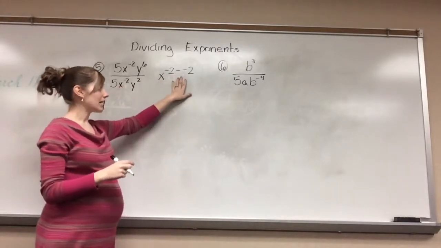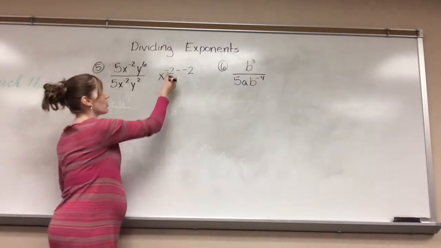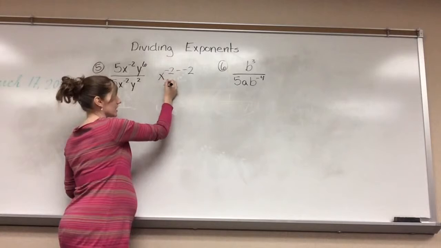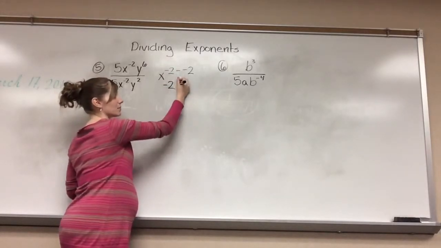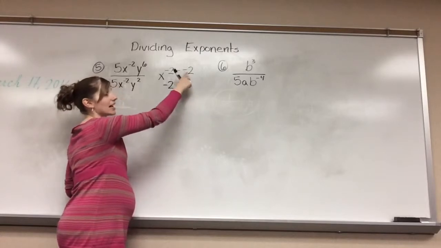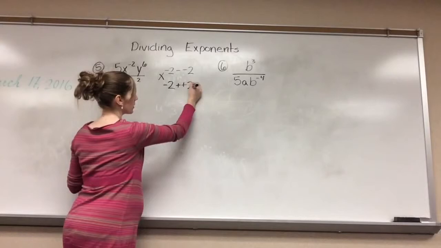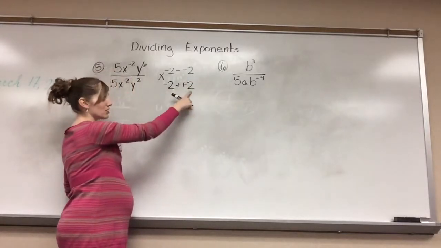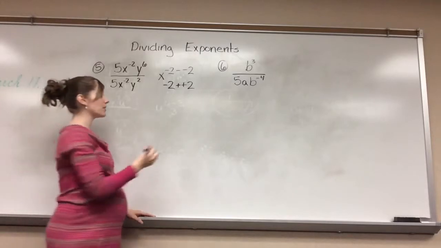Well, when we're subtracting integers, we know that we need to change those to adding the opposite. So my front number stays the same, negative 2, but adding the opposite, subtraction becomes addition, and instead of negative 2, I'm going to make it a positive 2. So positive 2. Well, negative 2 plus 2, the signs are different. We subtract them. 2 minus 2 is 0.